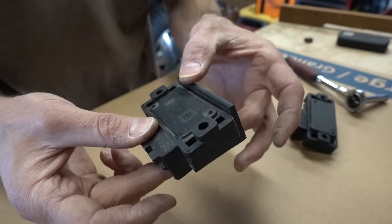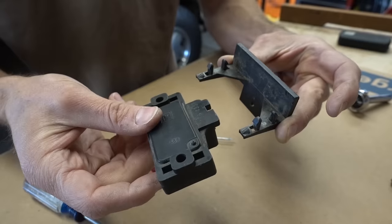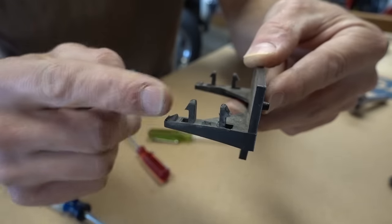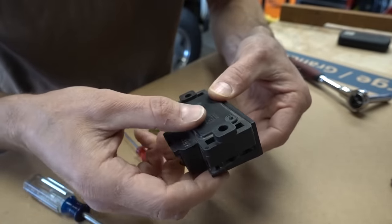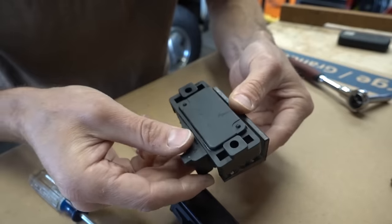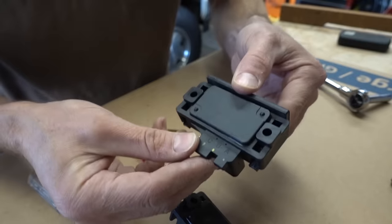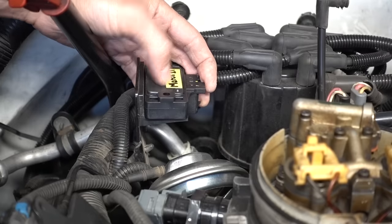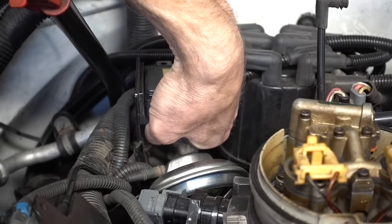Here is that original MAP sensor. I did take off the bracket that holds the MAP sensor on, which was done just by removing this seven millimeter screw. If you look at this bracket, not only is there a clip here on the end, but there are these two clips here, and you can see the holes that basically slide directly onto those clips. If I were to sandwich this together real tight, these clips on the end would completely retain the MAP sensor. I have my new one here and I'll go ahead and slide it over the top and fit it into place. There we go — that thing is on there and it's tight. Now I'll reattach everything with this seven millimeter screw. The plastic bracket that holds the actual MAP sensor has a couple of tabs that go into this metal bracket that basically locates it. Now I can hand start this screw back here, and everything is nice and tight.